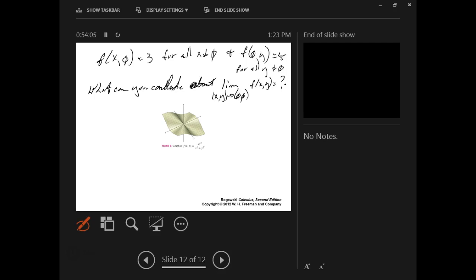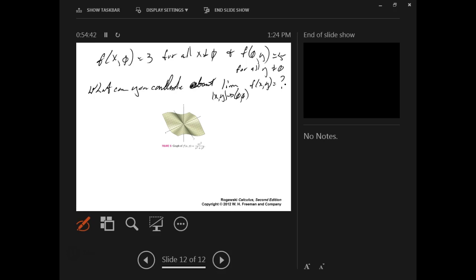Let this be your domain, the xy plane, right? That's where we're viewing from. And f of x, 0, so any value x, but y is always 0. Y is always 0 on the x-axis, right? So for any value here, if this is x, y, z is coming out this way, f of xy, which would be z, is 3. 3 units out everywhere along here except 0. We don't know what it is there.